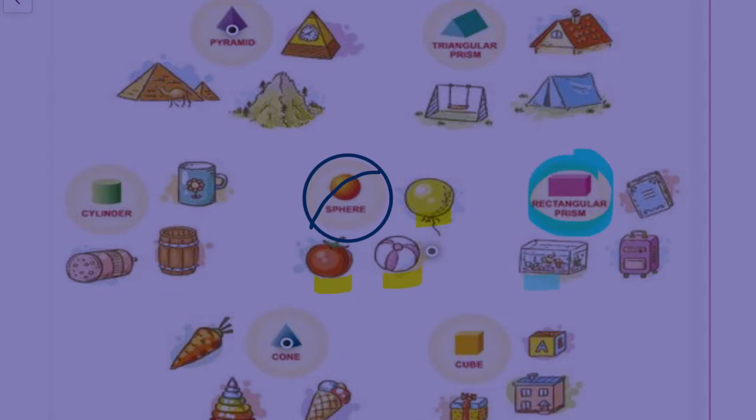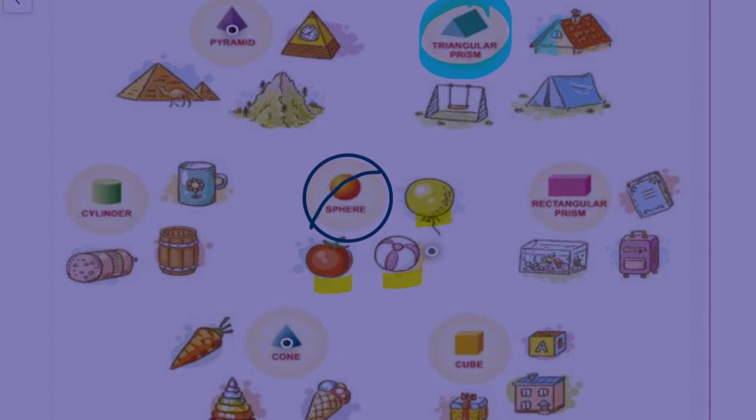It looks like a small home aquarium, then a bag, a rolling bag, or a book or a box. So it can be a book or a box. Those are a few pictures, and then we can go to the triangular prism here.